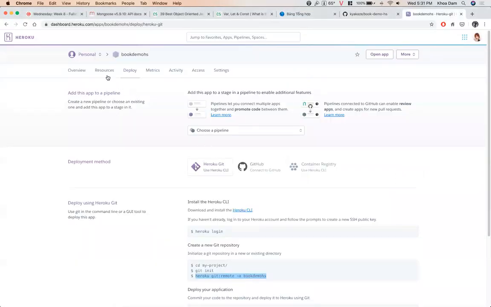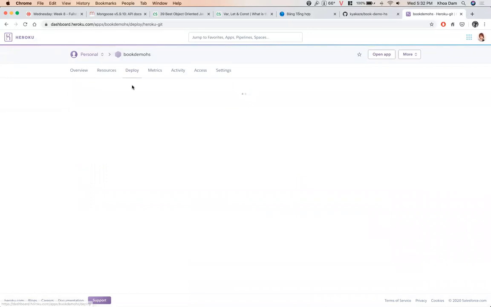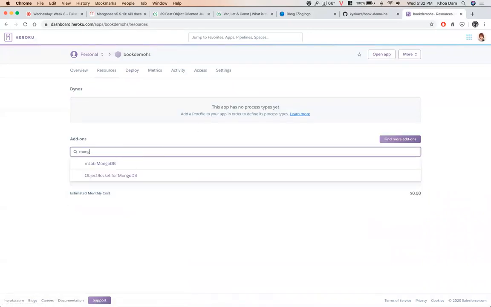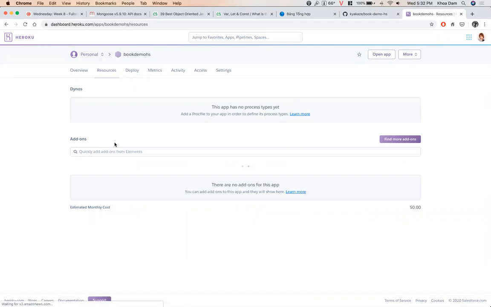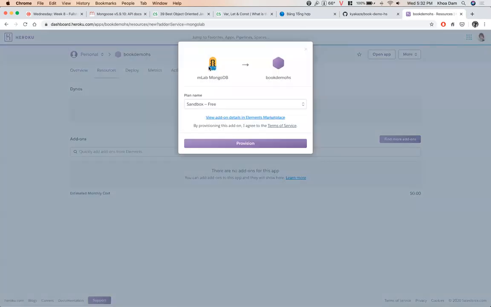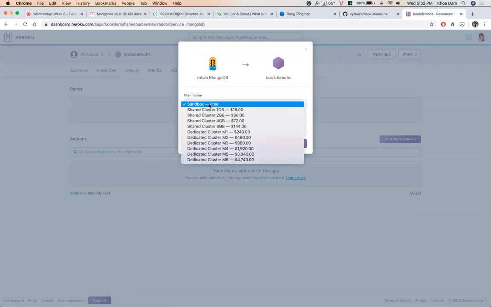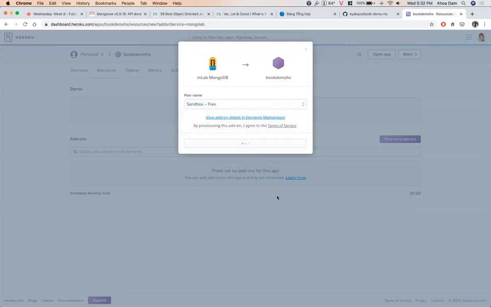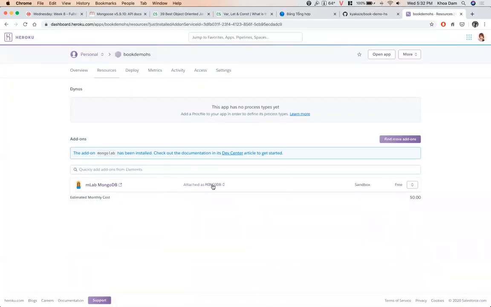We need to create a new resource here. Type in MongoDB. So you have an option. For example, here you can choose MLAB to create our database. Yeah. So we will create our database on MLAB. So you can click on free here, click provisions, and right. So we should have something here. I tag it as MongoDB, and this app as MongoDB.